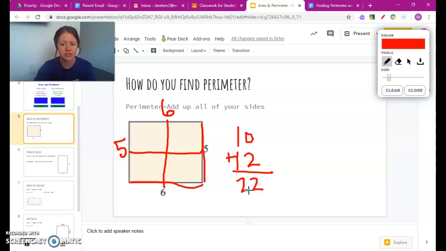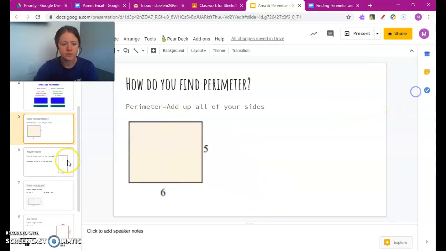On this one, our answer is 22, but do know that on the worksheet that I'm going to give you in just a little bit, which you can do for an activity if you would like more practice, you're going to have a label. Let's just say this was 6 inches. Then our answer here would be 22 inches. Just know that for the future you need to have a label, but your answer here would be 22.